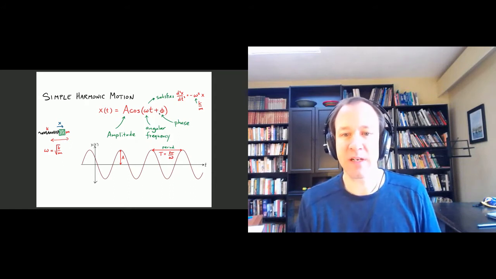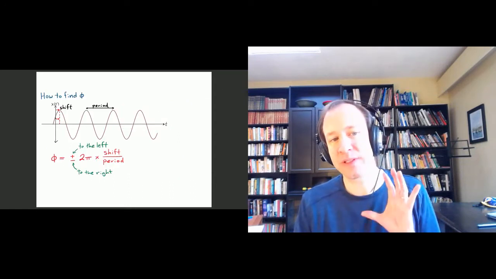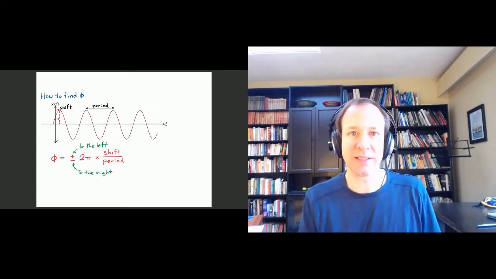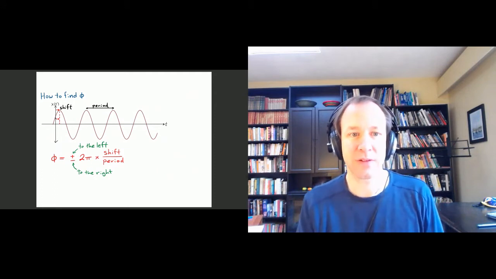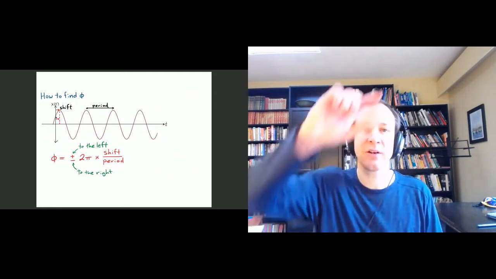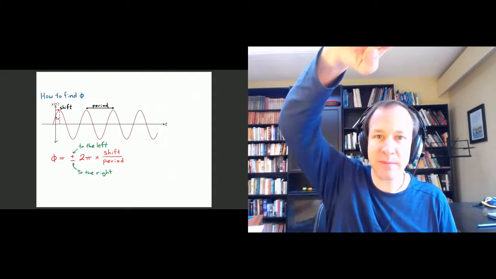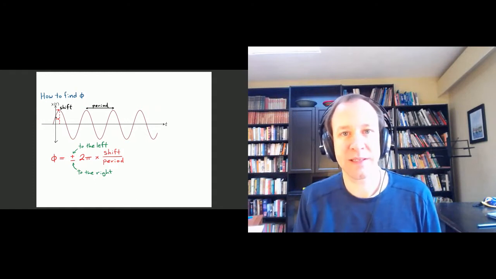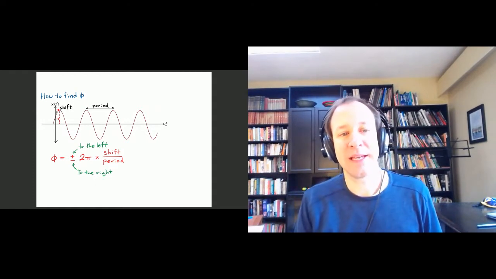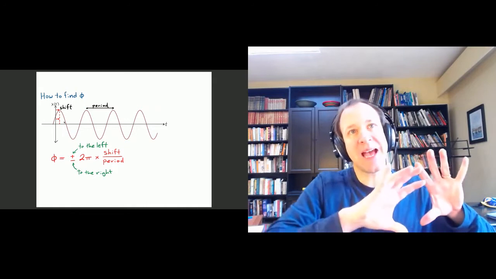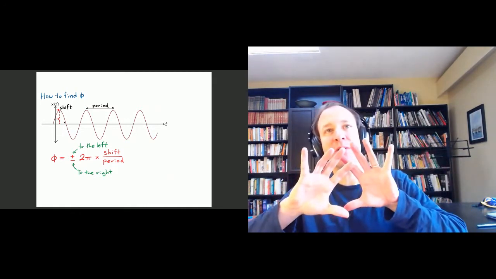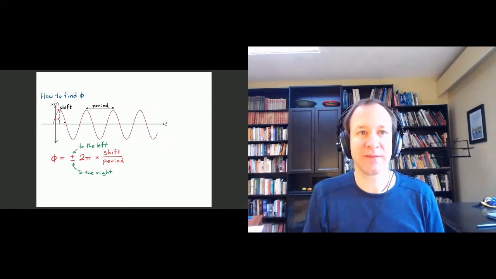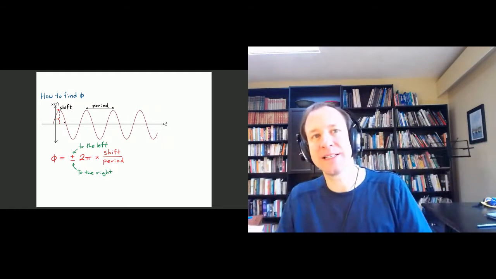The phase parameter we understood last time is related to how much the motion, or the graph of the motion, is shifted relative to a standard cosine function. A standard cosine function starts at the maximum at time equals 0 and then goes downward. By adding a phase of 2 pi, that would shift our graph to the left by an entire period. Subtracting a phase of 2 pi would shift it to the right by an entire period.